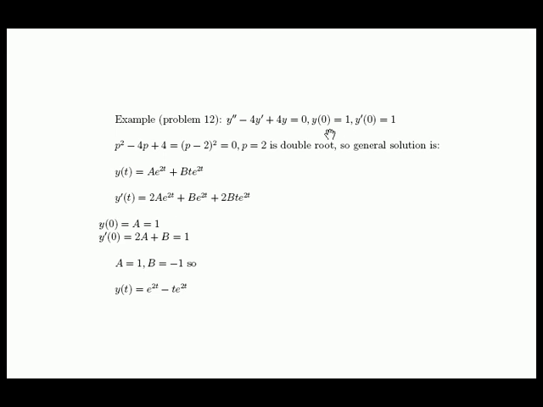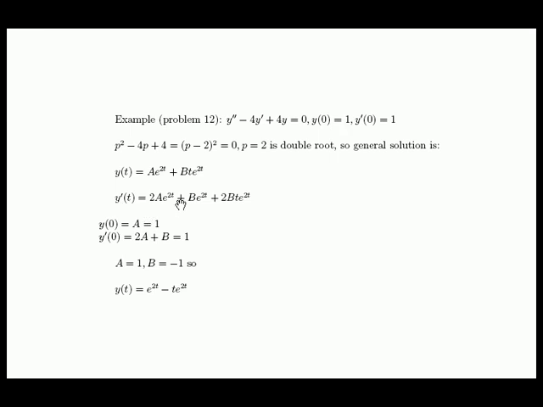For any problem, whether it's a system or single equation or first order, second order, when you have initial conditions or boundary conditions, basically it's the same procedure. You just simply have to adjust the constants so that those two are satisfied. And this says y of 0 is 1, so plug in t equals 0, and you get a times 1 plus b times 0, so that's just a, and that has to be 1.